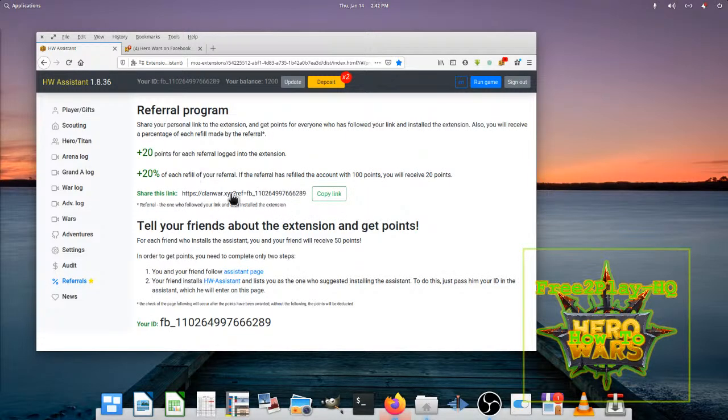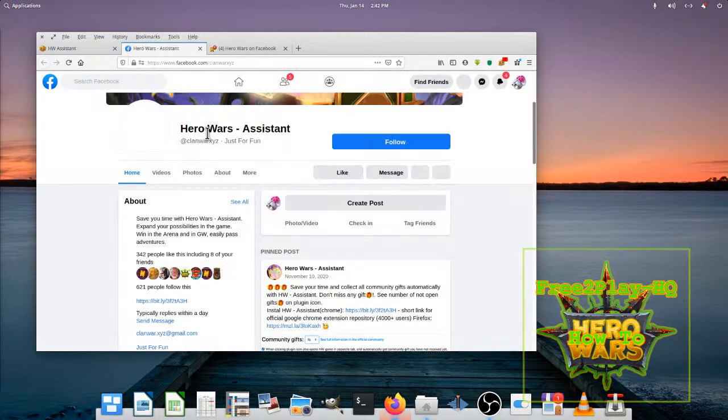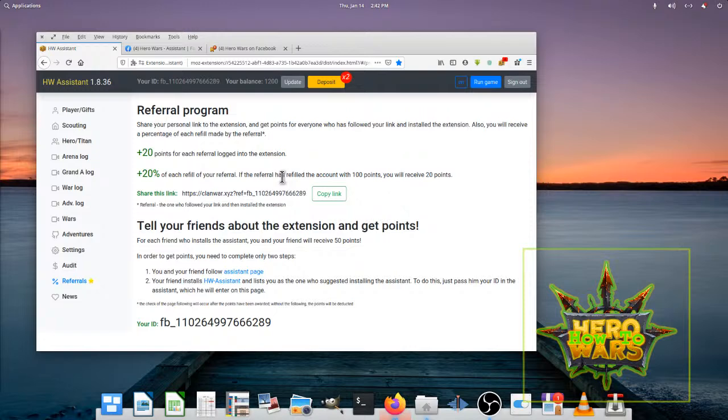The way this works is if you have a guild, you copy the link, you share that with your guild. When they click it, that will open the extension for them to install the extension, and that should work via Chrome or Firefox. If I click here, that might take me right because it takes me to the Facebook page. I need to follow it so I can get good goodies. And like I say, I've got a lot of accounts, so it's hard to keep track of them all.